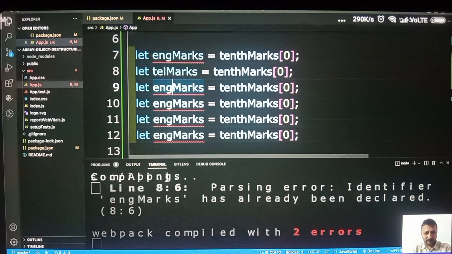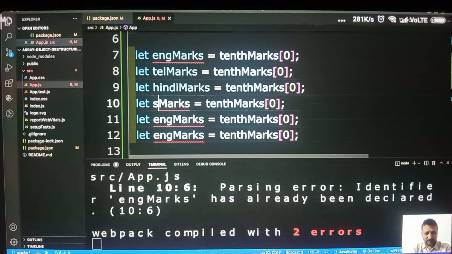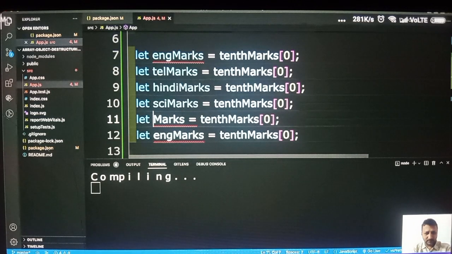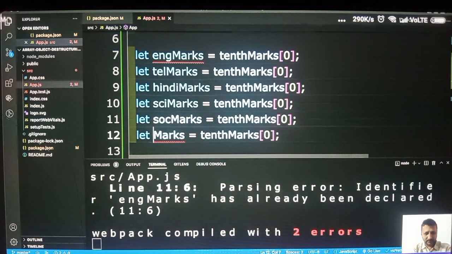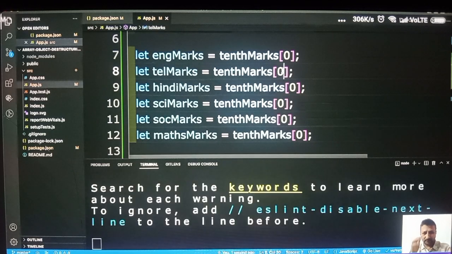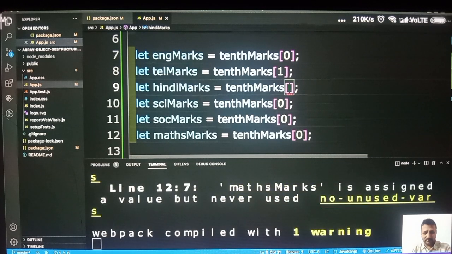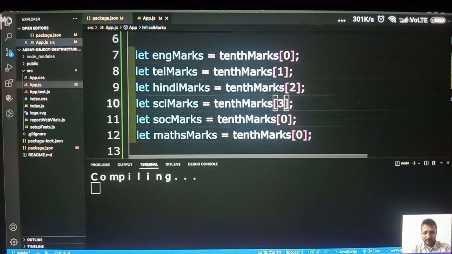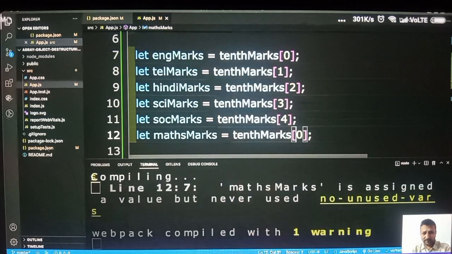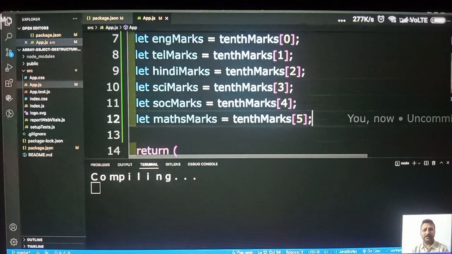Telugu, Hindi, science, 0, 1, 2. Like this, we'll be writing it.